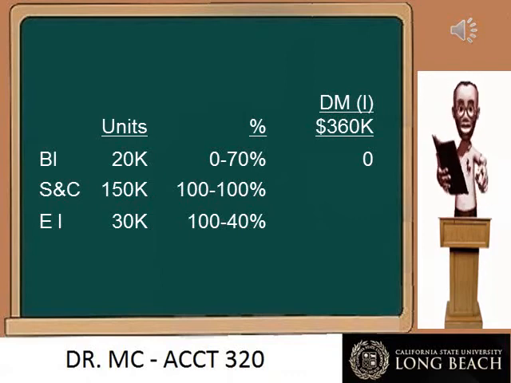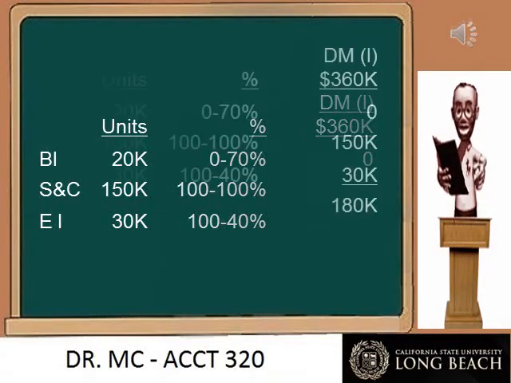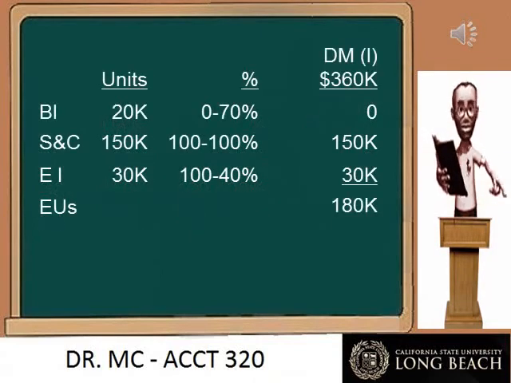We now multiply 150,000 units times 100% and put down 150,000 units. We did all of these units this month, and if you want to figure out the average amount that was spent on each unit with respect to direct materials, you would include 150,000 units in the denominator for the started and completed gallons. We now multiply 30,000 units times 100% and put down 30,000 units.